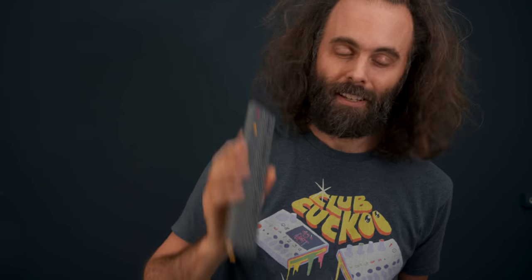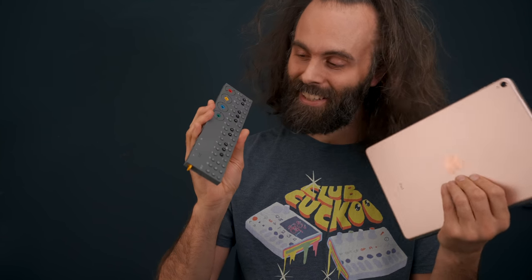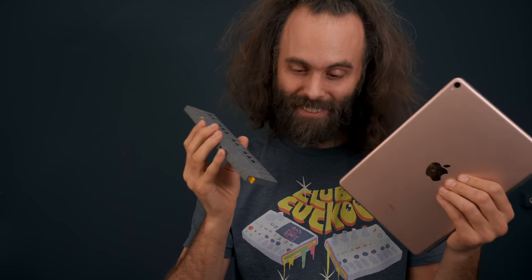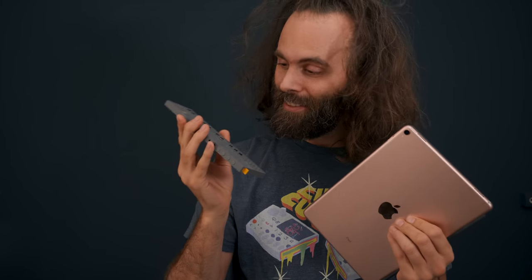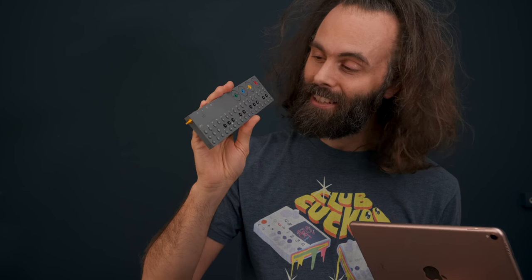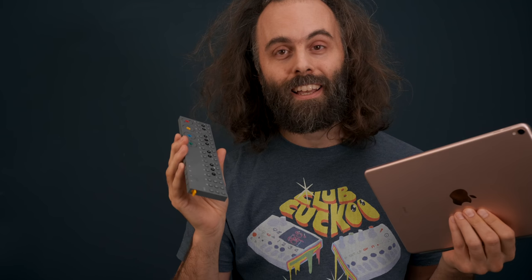So, this is an iPad Pro. It's rust gold. This is mine. These are mine, and I like these two. And today we're gonna make a baby with these two. So how am I gonna do that? Well, I'm gonna use some drums from this, and I'm gonna make all the synth sounds come from the iPad. Let's do it.